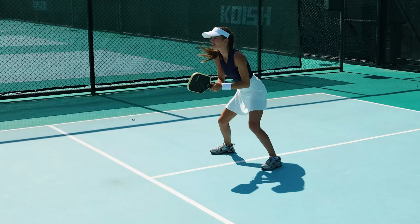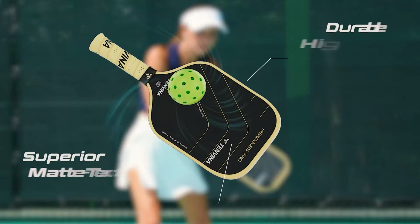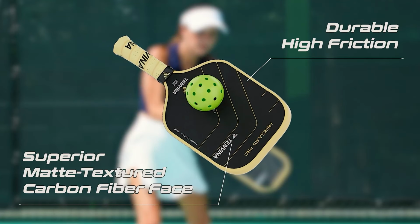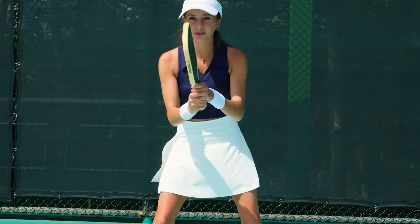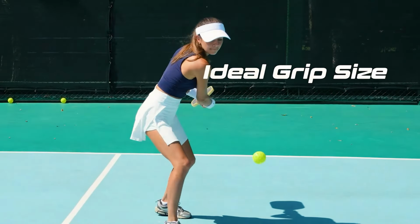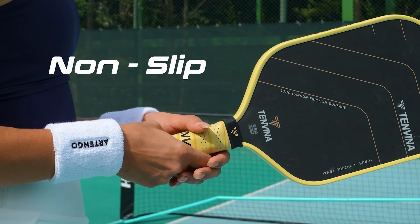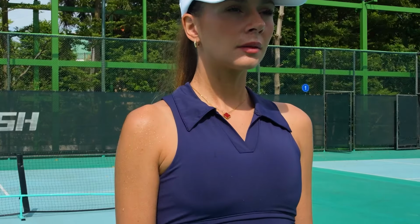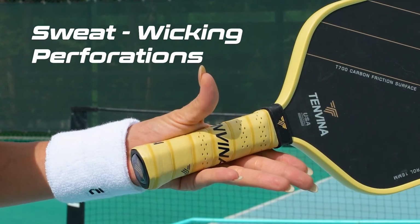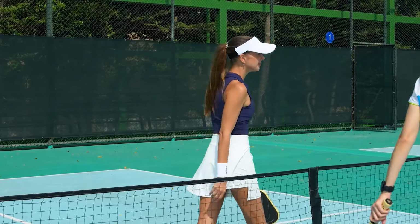The THC polymer honeycomb core provides a consistent feel and stability on every stroke, so your dink battles become a showcase of finesse, and your power rallies leave no doubt. 2 shapes. Thrust for quick offense or poise for defensive mastery lets you tailor the paddle to your game. With precision-cut grip lengths, 140mm for two-handed play, 133mm for wrist action, and eye-catching golden accents, the Hercules Pro looks as sharp as it performs. USAPA approved and built for excellence, it puts pro-level tech in your hands.